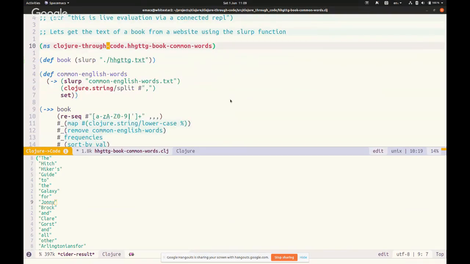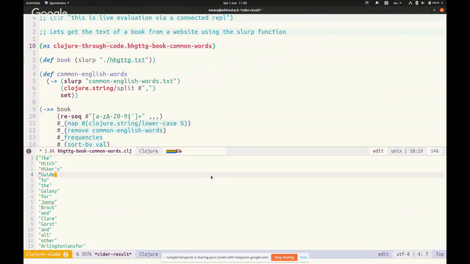So we get to use regular expressions, with a couple of examples to see how we can manipulate the contents of the book.